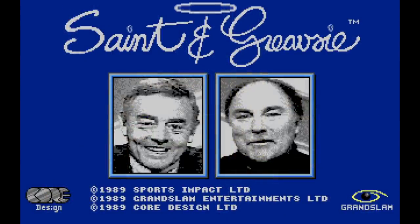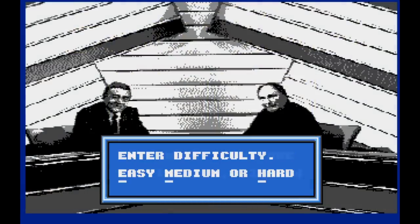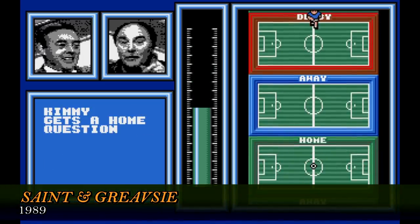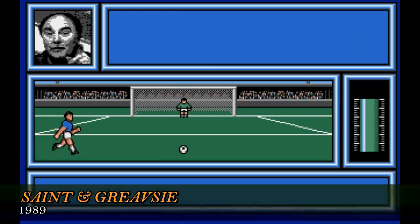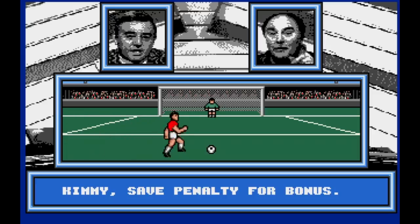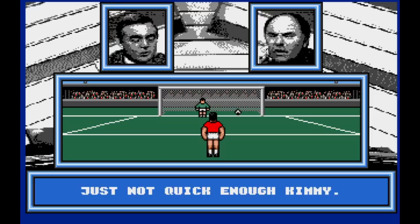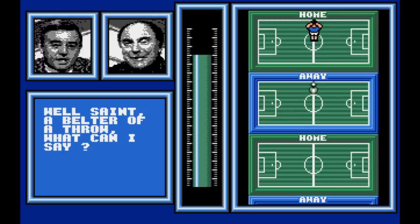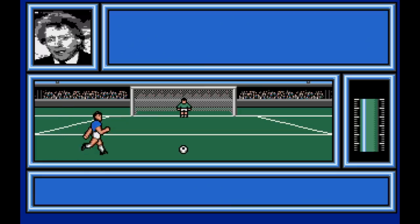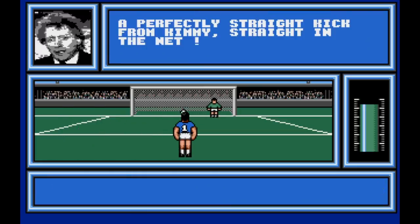All that said, there was surely an awful lot more worth and enjoyment in making something like Axel's Magic Hammer as opposed to making Saint and Greavesy for Grand Slam – probably the least important Core Design game of them all, although there are amusing stories around its creation. With the license being based on a show where two ex-footballers talk about football, naturally the logical path was a football-themed quiz show based on the tie-in board game, with a couple of Footballer of the Year-esque elements such as scoring a quick penalty for a bonus. Simon Phipps says that he has the question 'who are the shrimpers' embedded into his head forever thanks to this game – the first in the game's set of 2,000 questions that were painstakingly typed in by hand. Having to work on this game was apparently the thing that caused Greg Holmes to not only leave Core Design, but to leave the entire games industry.